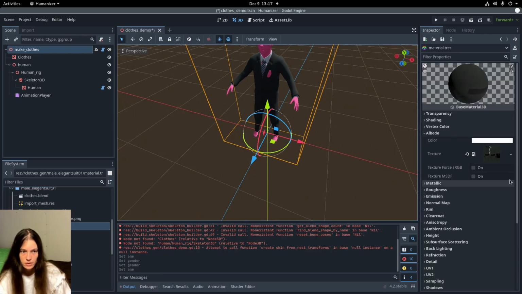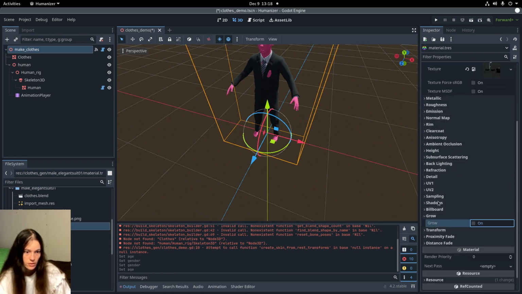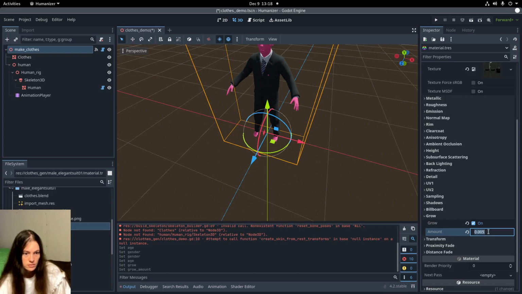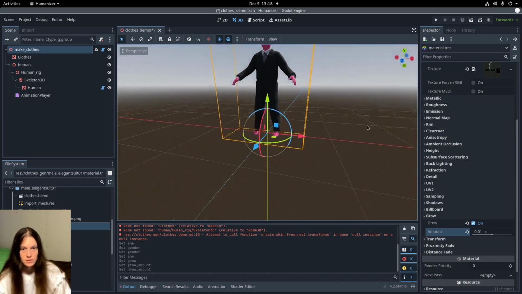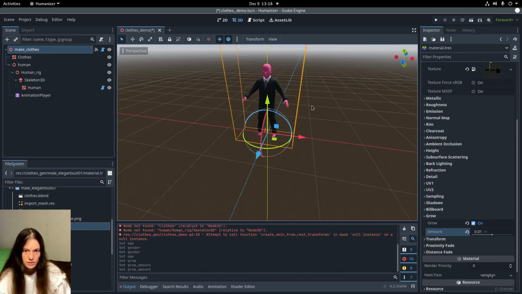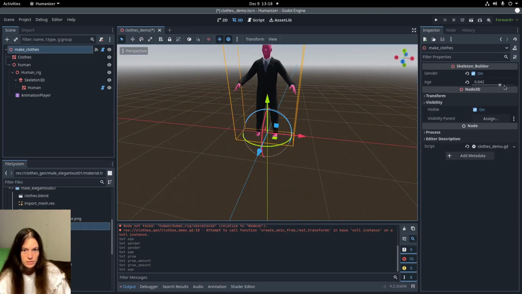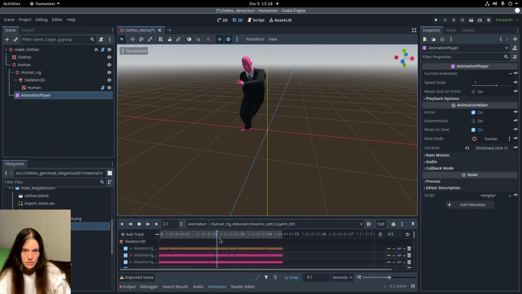So in the material resource, I'll set the grow to 0.05. So just increase it by small amounts until you see the clipping is no longer an issue. So that looks good, and the animations still work as well.